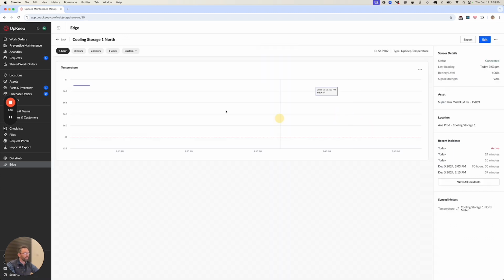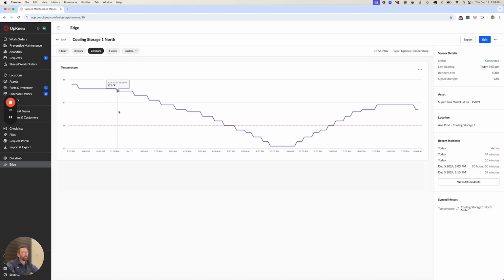And when I go and look at that same 24-hour view, now I notice that I have a plot line at that threshold that I set. This allows me to easily see when my asset was out of spec from here to here. And then it also shows me when my asset was in spec. This makes it that much easier for me to keep an eye on my assets and to understand when they're performing properly and when there's potentially an issue.